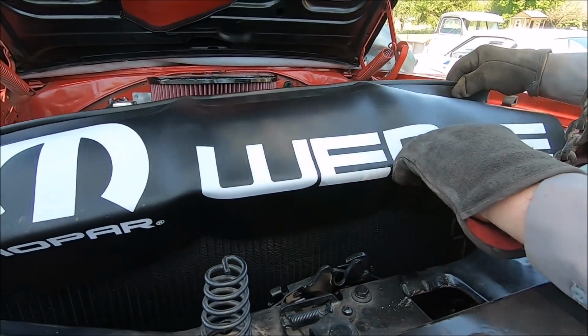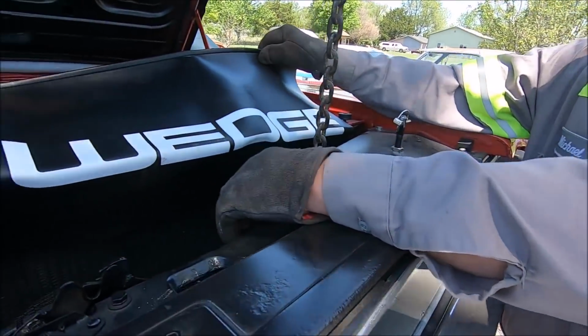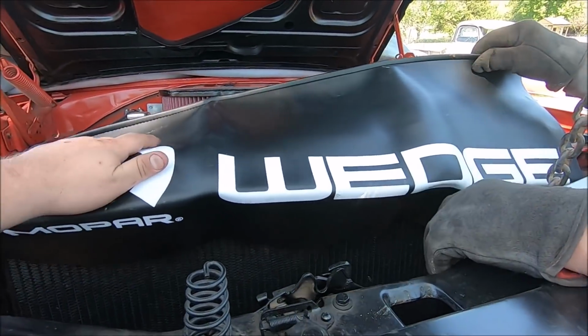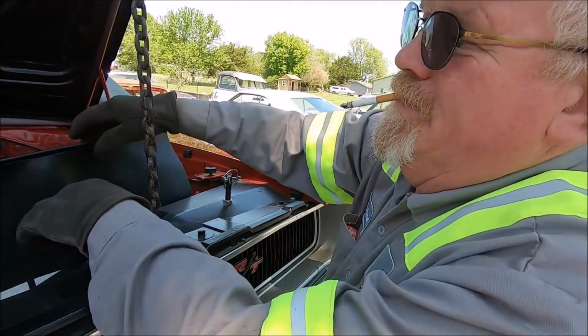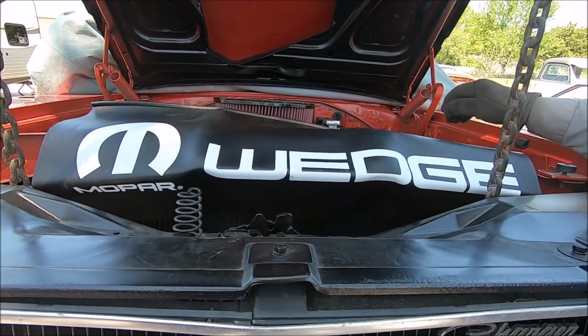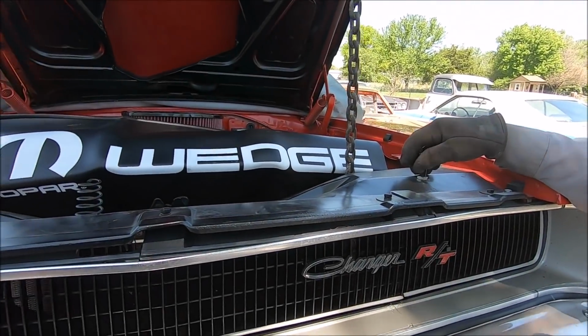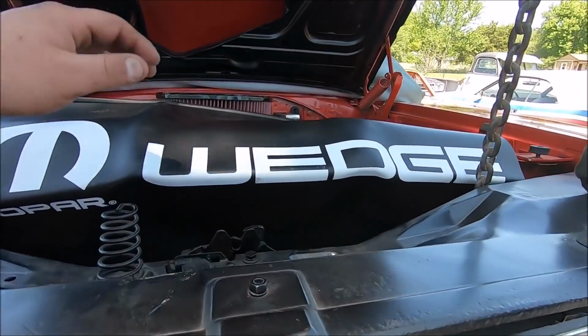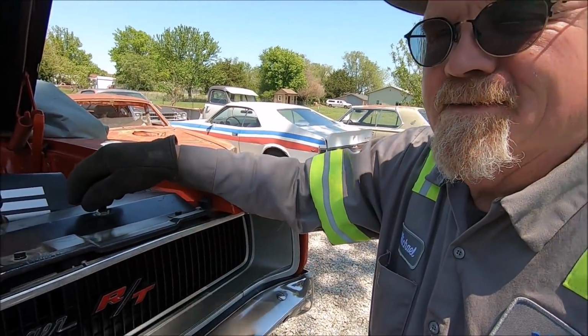That's a pretty nice cover. Where'd you get that from, Dad? Rob at Jags. There you go. It's a Mopar. Last one in stock. And you got it. It was real Mopar stuff, wasn't it? Yeah, it was the last one, and it was also stupid expensive. It was like 30 bucks or 40 bucks. But last one, and you got it. And it says wedge, and I got a Hemi, so I don't know.